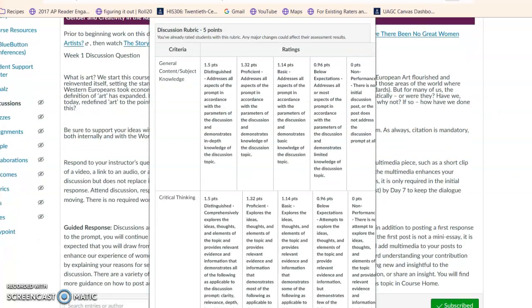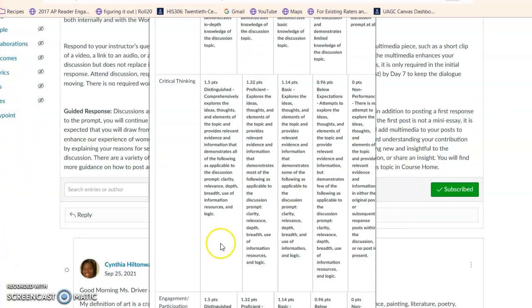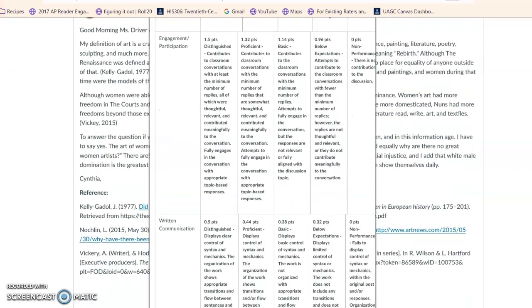Critical thinking, however, is a little bit harder, and it's in this that I include your multimedia component and your explanation of it. Because basically what you're doing is you're taking that image or that video or that multimedia thing, and you are demonstrating how it fits into what we're talking about, the bigger themes. This is also where you're using your examples of artists to support your argument. It's where you're demonstrating to me that you comprehend the material well enough to give me a discussion of the examples that you think go with it.